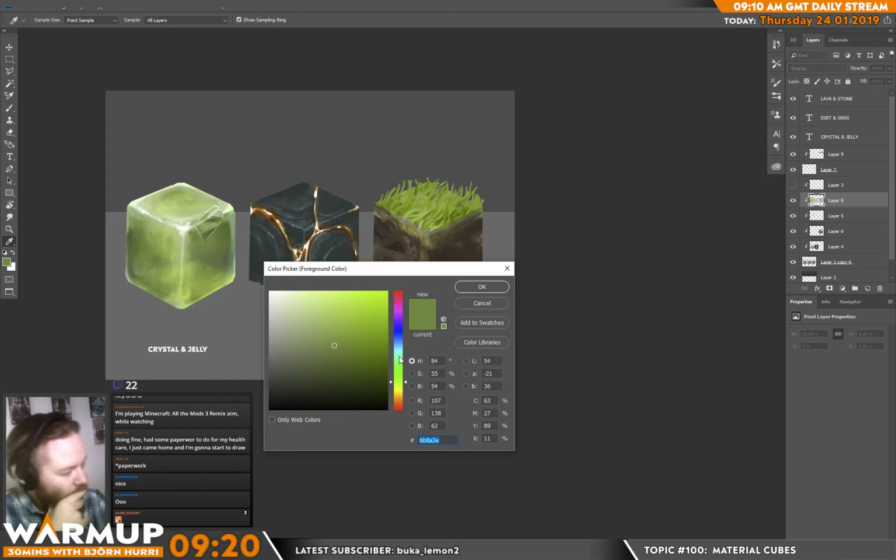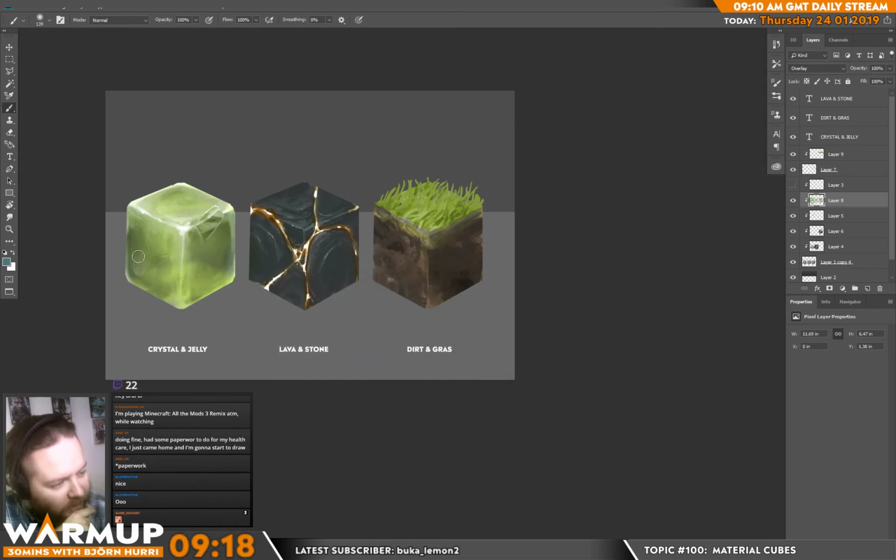Yeah. And then we can fake bounce light a bit, just so we start getting some complexity to the gradient. And then I think in the end what I'll do is punch up, sharpen the highlights a bit.